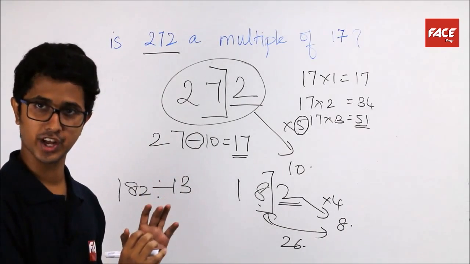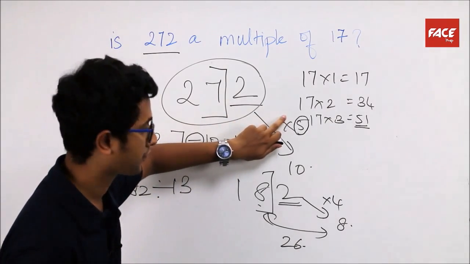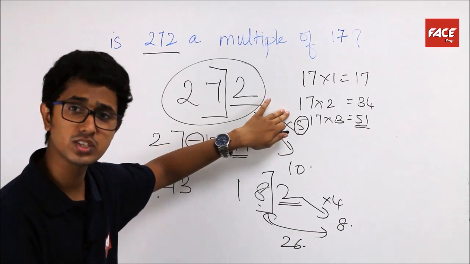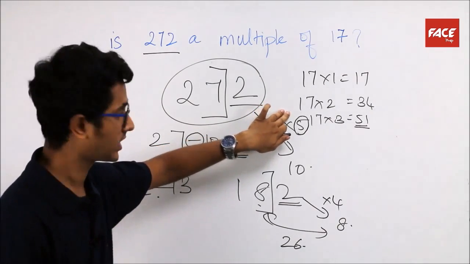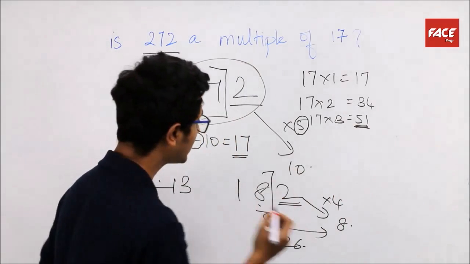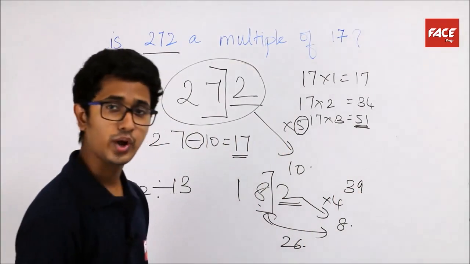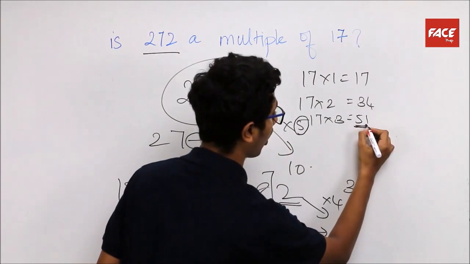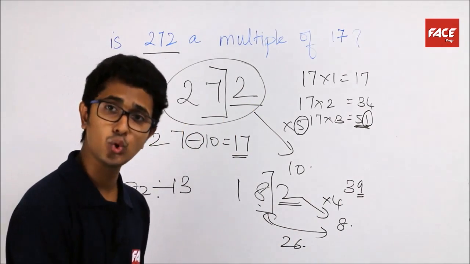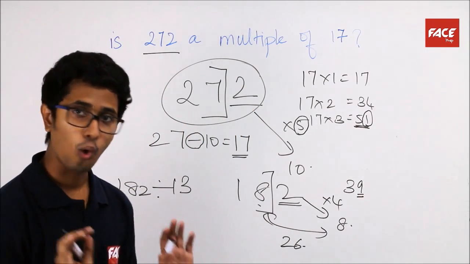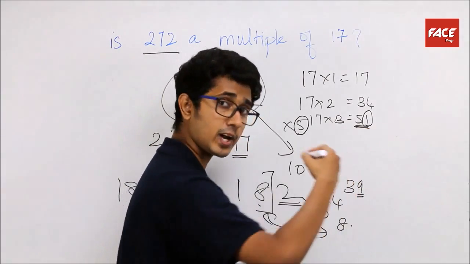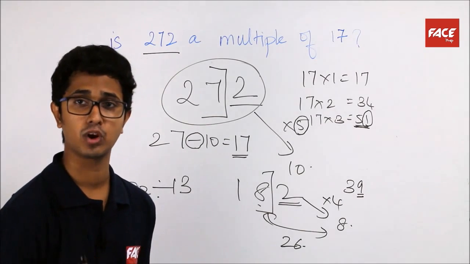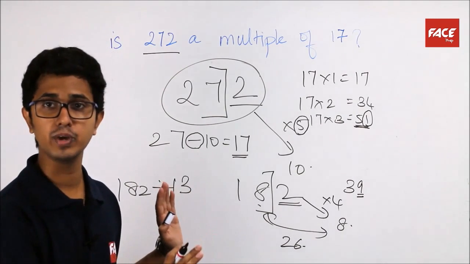Now, a final word of caution when you're applying this trick. You're multiplying the unit digit with either 5 or a 4 in these 2 cases. Why are you multiplying it by 5? Because it's closest to the 5th multiple of 10. What is that number? It is 51 in this case. And in this case, it is 39. You can only choose those multiples of a particular number that ends in either a 9 or in a 1. If it ends in a 2, 3 or 8, this trick does not apply. Only if the unit digit of a particular multiple of a number ends in a 1 or in a 9, only then those are considered to be closest to a multiple of 10. Remember this rule and everything should be fine.